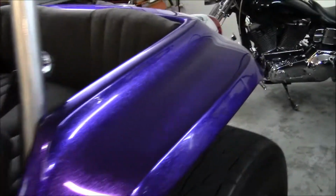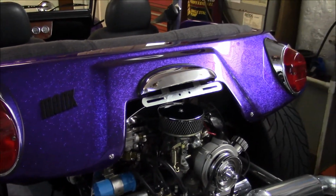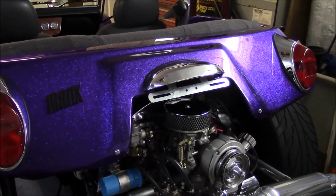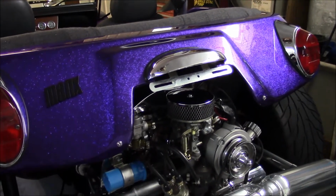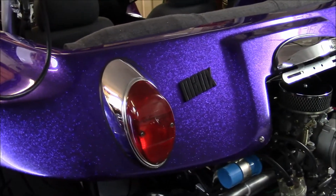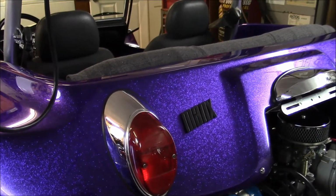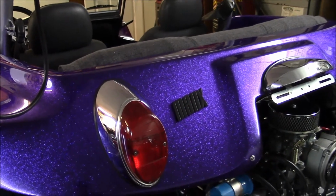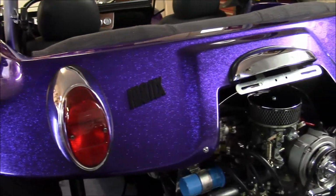Another thing I did was installed the taillights, the license plate lamp cover and light, and also the license plate bracket. These are original housings that were sent to a local chrome shop. Chrome's perfect on it. It's triple chrome plated.